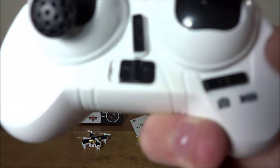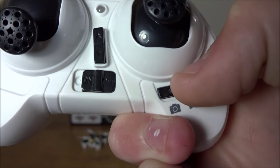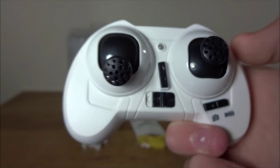All right, but on your left button, left side, you have pictures. Click that, and it'll take a picture. On your right, you have video, so you press it to start and then press it again to stop the video.